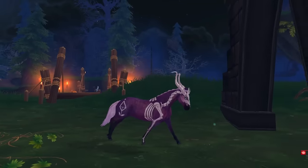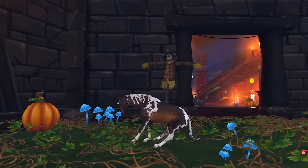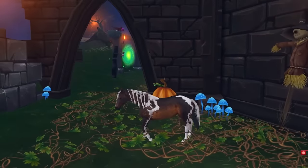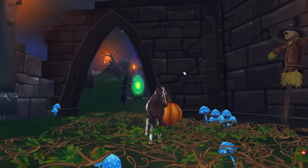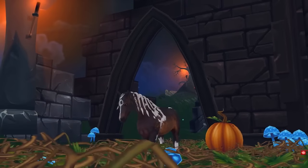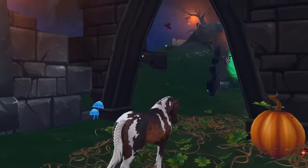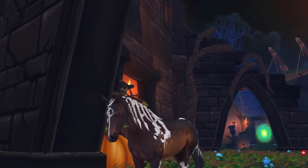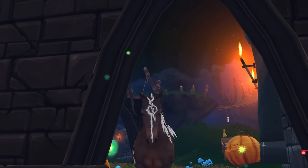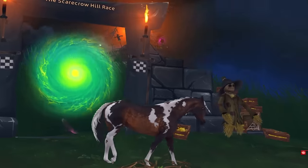So let's see what she looks like when she color changes. Oh, there she goes, and boom. Whoa. Okay, gorgeous. Very, very nice pattern on her. She still keeps the braids in her mane and her tail, but now she just looks like a regular paint horse, but you know that there is something special about her, just something a little bit different, something magical, shall I dare say. I love that she has this circle stripe on her forehead. This is a very, very beautiful horse.